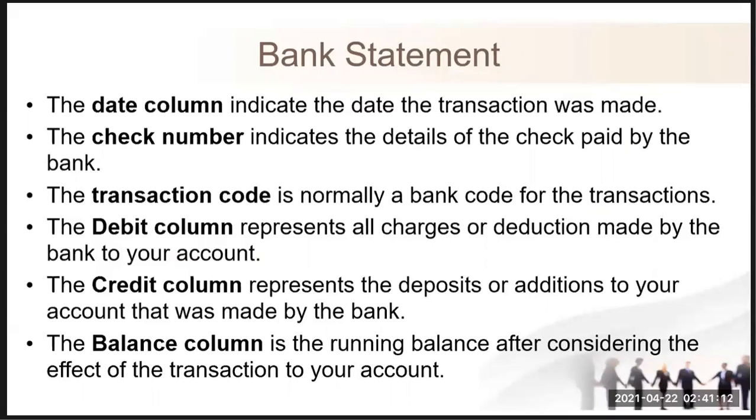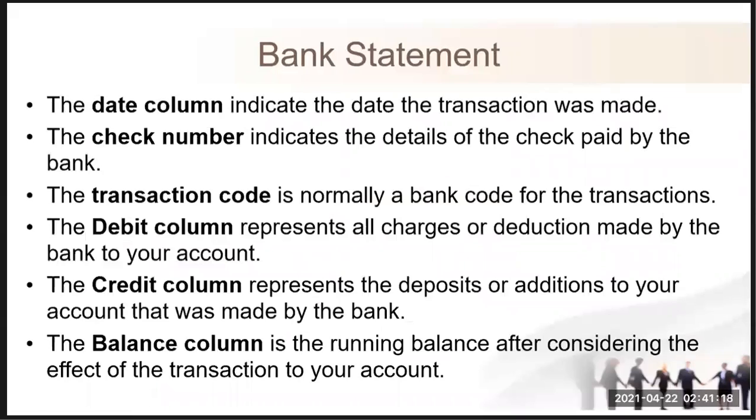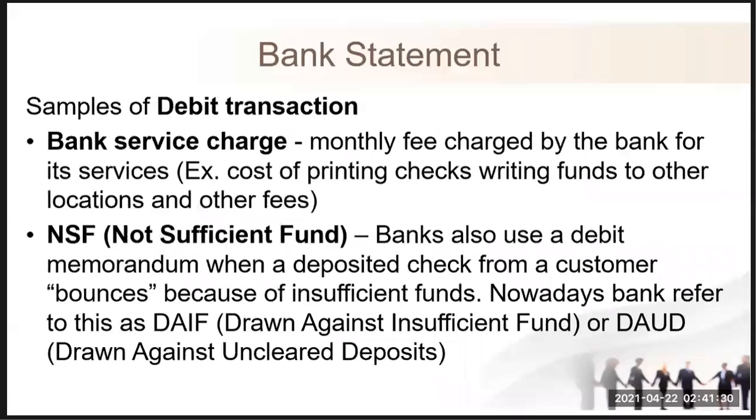So, here are the things that we need to check pag sa mga bank statement. Yung date column, check number, transaction code, debit column, credit column, and then balance column. And samples of debit transaction: bank service charge, monthly fee charged by the bank for its service, like cost of printing check, wiring funds to other locations, and other fees.